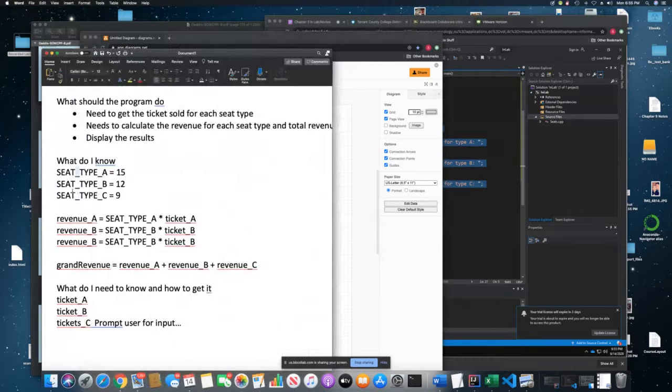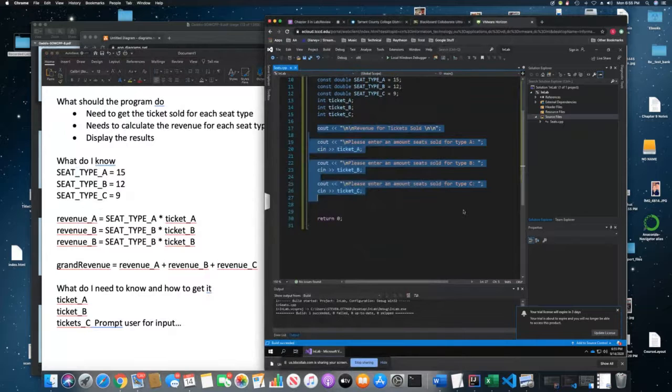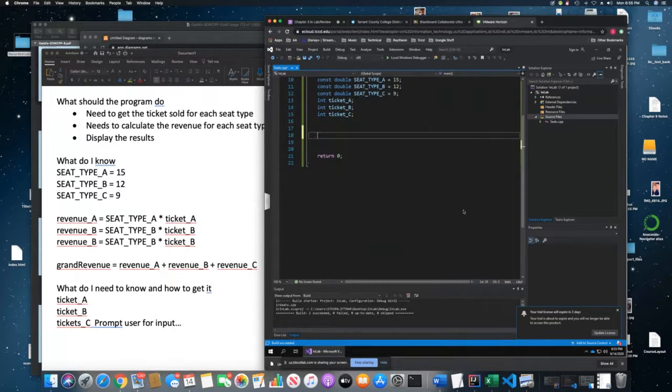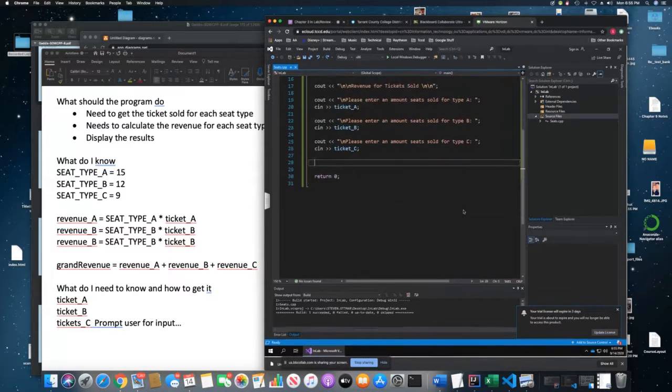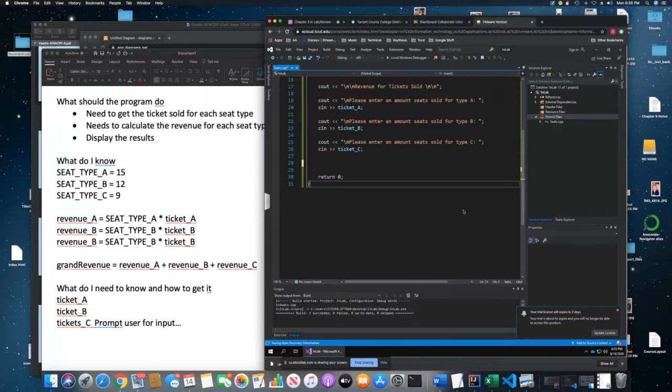What's our formula for revenue for A? And tell me what I need to do. Well, isn't it you multiply the inputted ticket amount from ticket A, then multiply it by the cost? That's what we have right here.